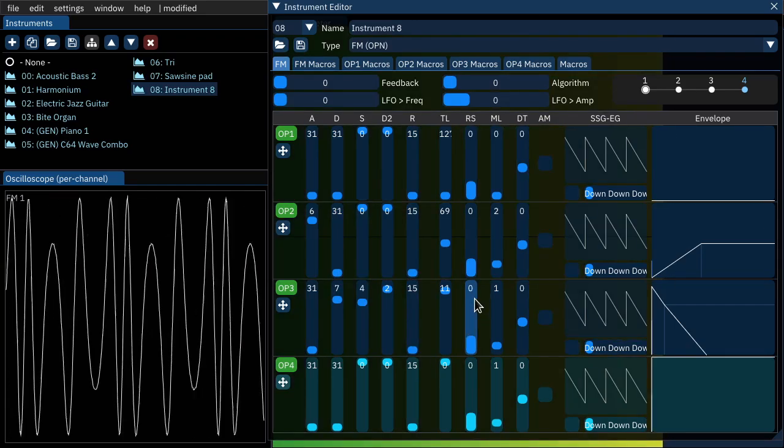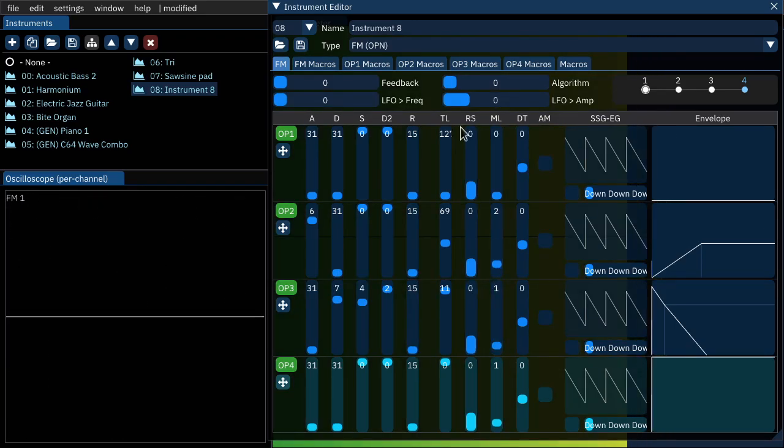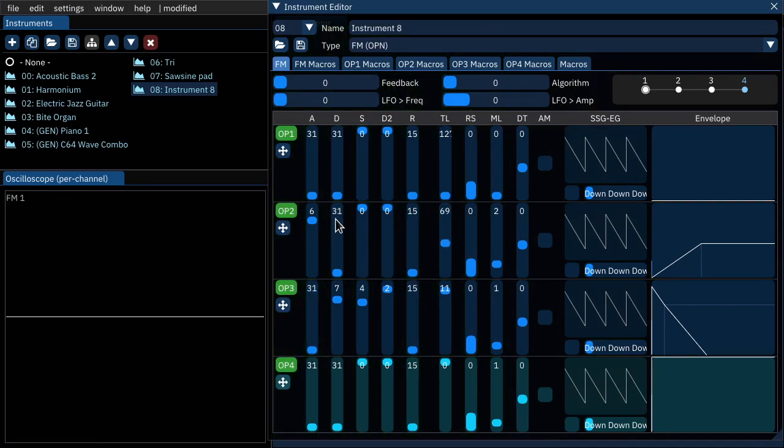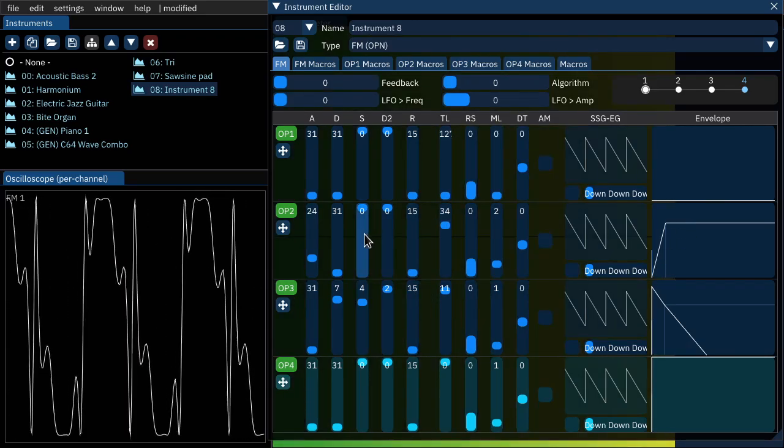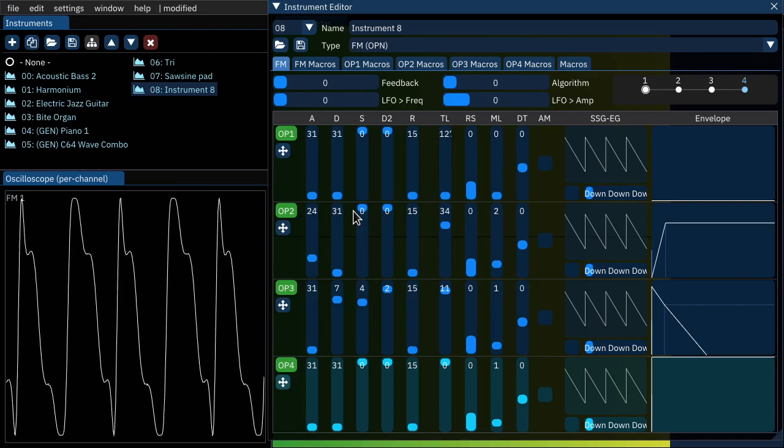Actually maybe that's not the best demonstration with this algorithm, but if I just go like this, the TL was probably too low, but now we get more interesting sounds, right?